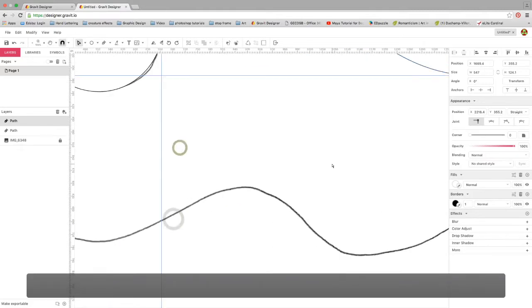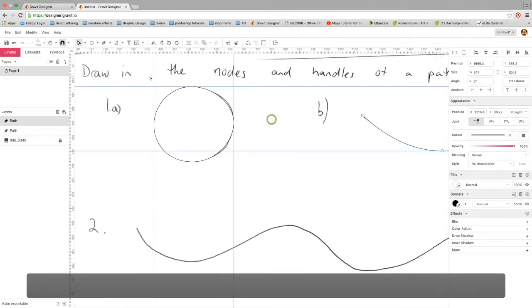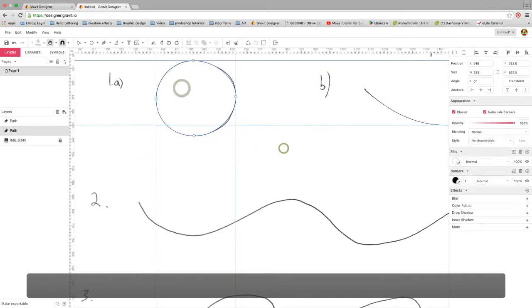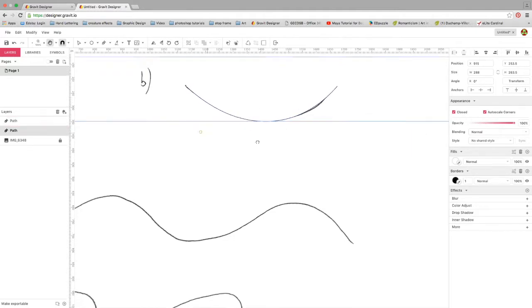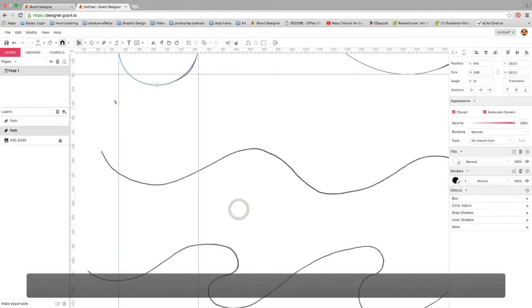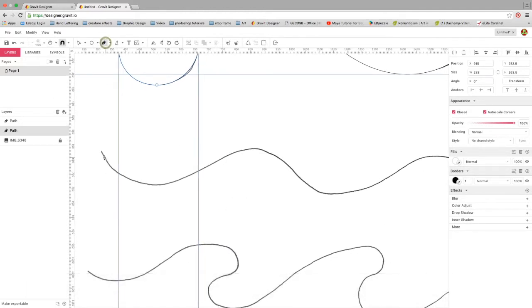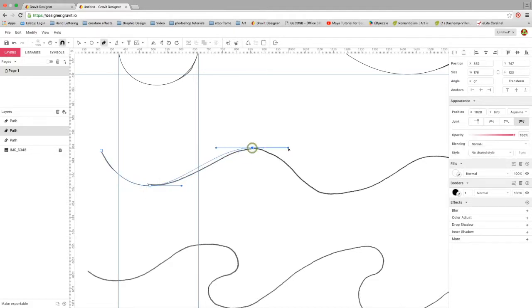let's look at something again a little more complex. So this is a whole bunch of these curves. If we think of everything as a circle, I think this helps. Okay, and think of this as like the bottom part of a circle. We're just going to have this one point down here, this point here, right? So let's do that. Get our pen tool again. Top, bottom, Shift, pull it, and then the top, way up here.